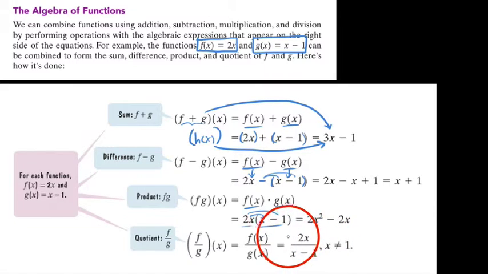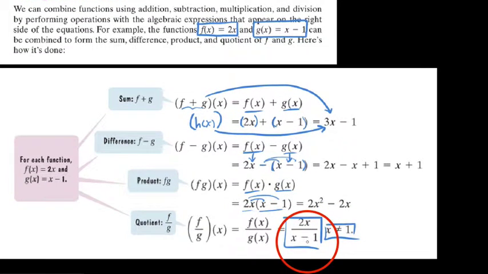Now, a couple of things I'll say on this one. One is you're done once you get to this point, as long as nothing simplifies top and bottom. And also this right here: they've stated that the domain can be all x values such that x cannot be 1. The reasoning behind this is that setting our denominator equal to 0, we solve for the x value here and we get 1. That would be the x value that would cause us to divide by 0.